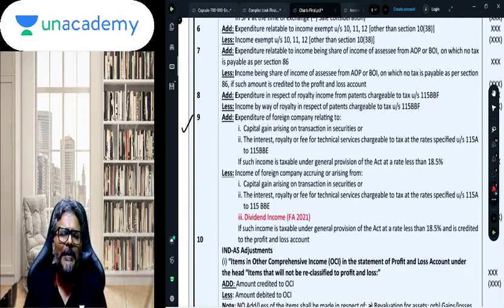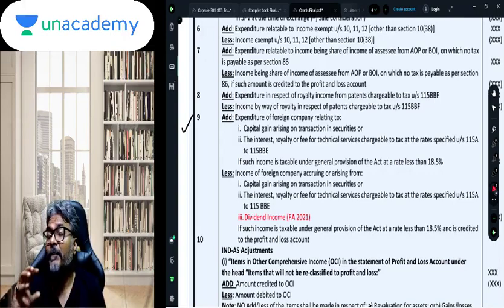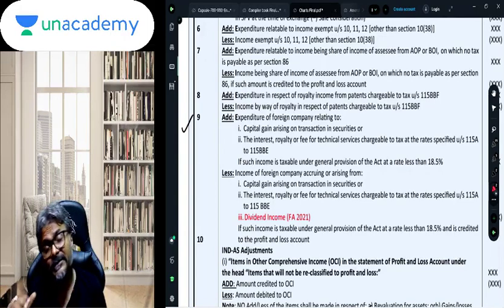So that long-term capital gains which is computed under section 112A, even in respect of that long-term capital gain, students, we will say the same thing, which is that this long-term capital gains, because it is taxable at the rate of 10%, also will not form part of the book profit calculation. So for a foreign company, it's a blanket provision that any income of that foreign company which is chargeable to tax at the rate less than 15% in the normal provision, then those income will not form part of the book profit. So now this is for the foreign company.